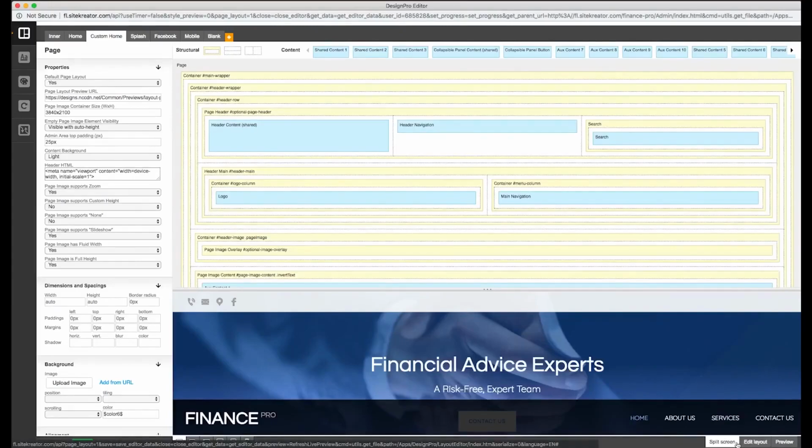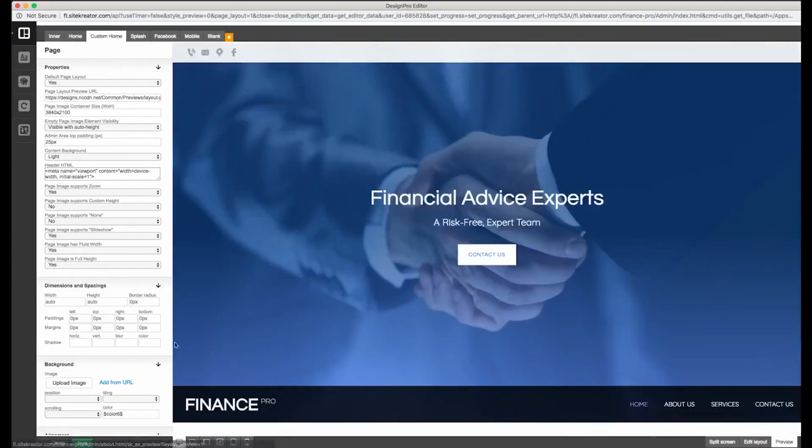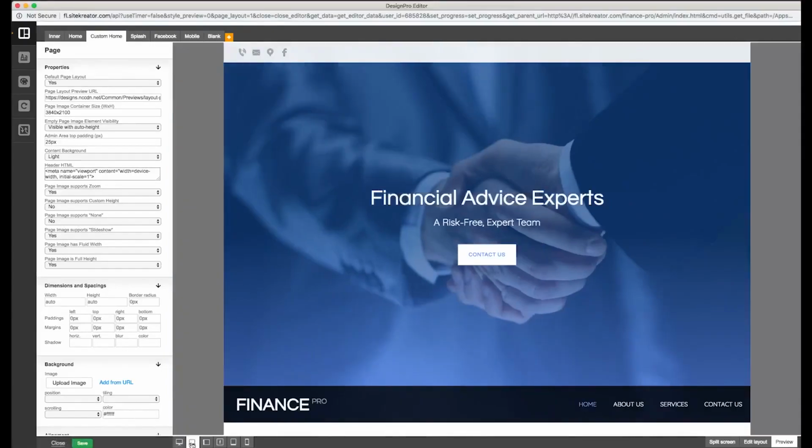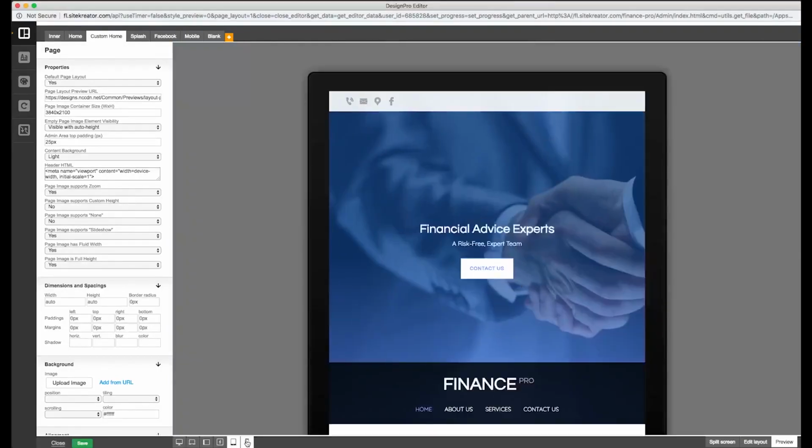At bottom right, you will notice three different tabs. The first one shows a split screen preview between the layout and the design, the second one only the layout, and the last one a preview without the layout. At the bottom, there are 6 different screens used to preview how your design will look on different devices.